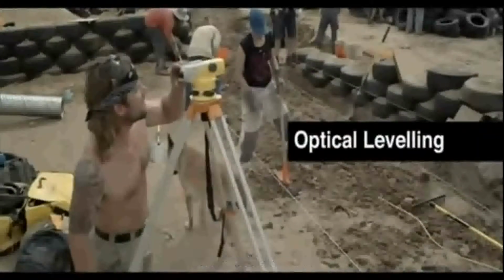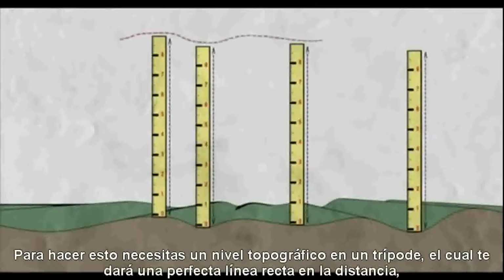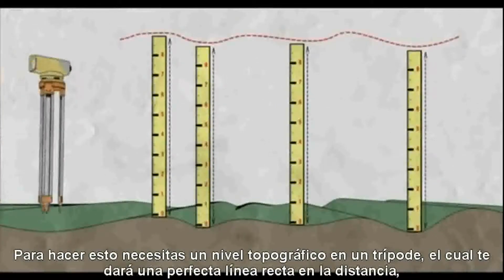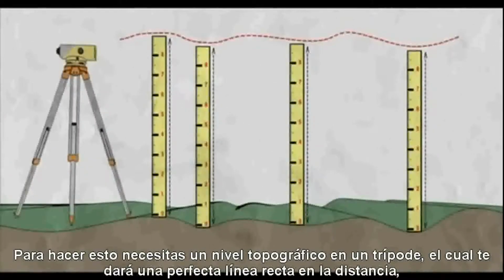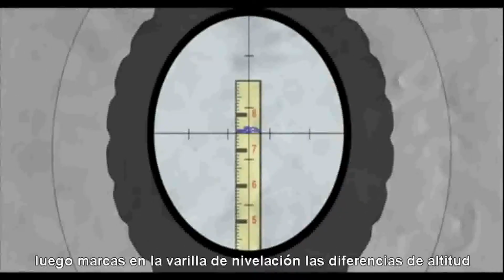Optical levelling. This is performed to define the height differences on ground elevation. To do this, you need a dumpy level on a tripod that gives you a perfect straight line into the distance, to then mark on a levelling rod the height differences.